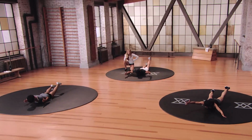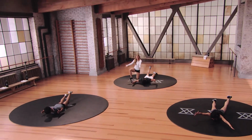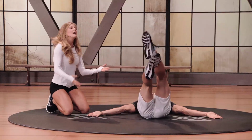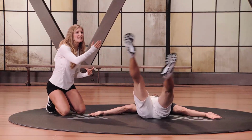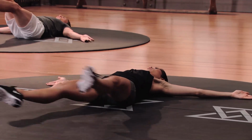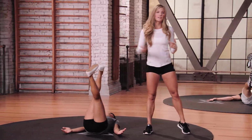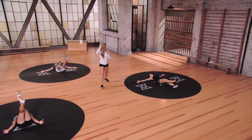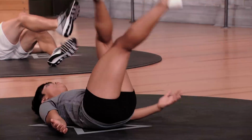Are you ready to flip it over in 3, 2, 1? Here we go. Flip it back over. And you're gonna see right here, arms out to the T, and his legs in mod 2 are gonna be a little bit higher. So the higher the legs, the easier it's gonna be. That doesn't mean it's easy. These are very challenging. So mod 1, legs all the way up to the ceiling right here. Beautiful. You guys have 3, 2, 1, and relax.